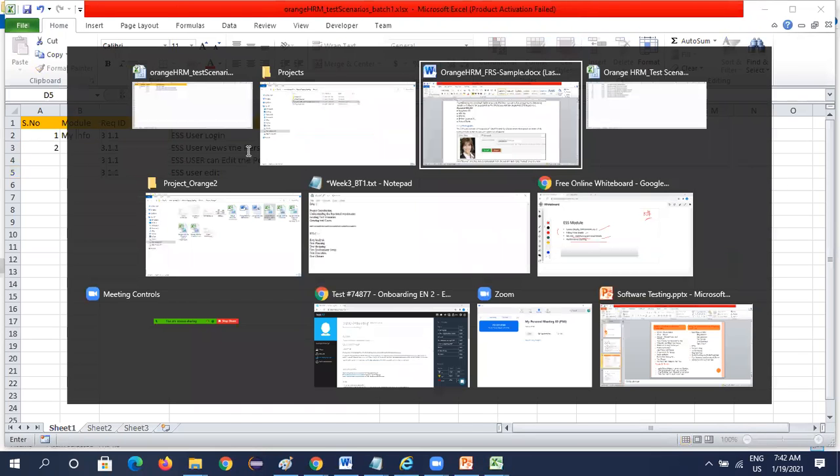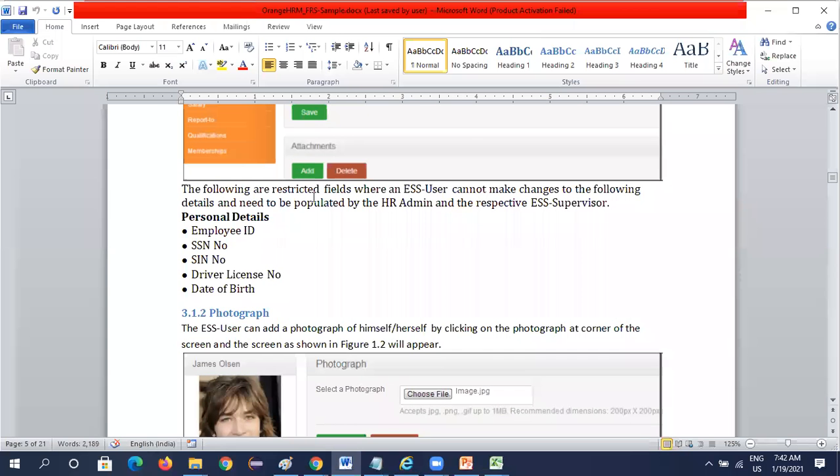Okay. See here. Before that, the following are restricted fields where an ESS user cannot make changes to the following details and need to be populated by the HR admin and respective ESS supervisor. So the user cannot edit these fields: employee ID, SSN number, SIN number, driver license number, date of birth. These are to be edited by only HR or supervisor or manager. Okay.